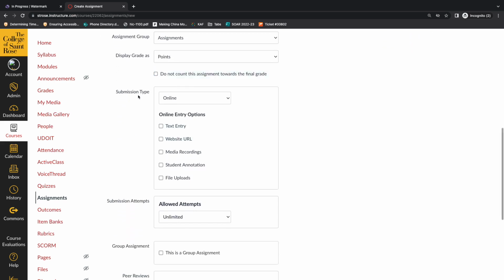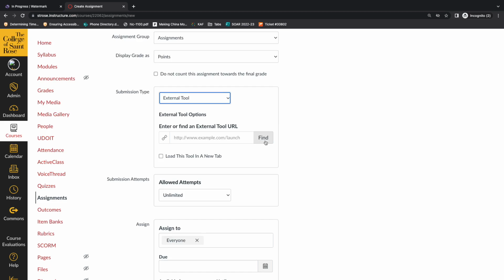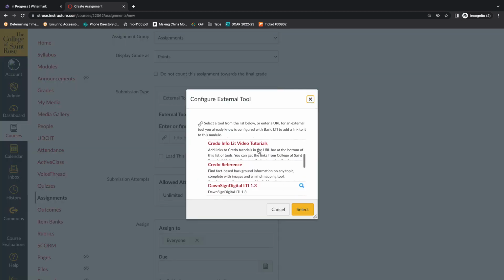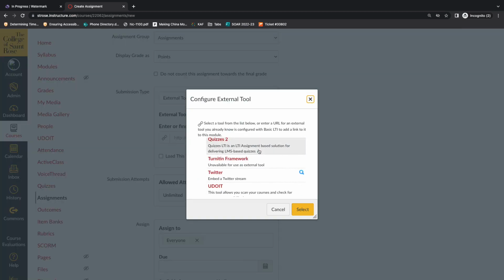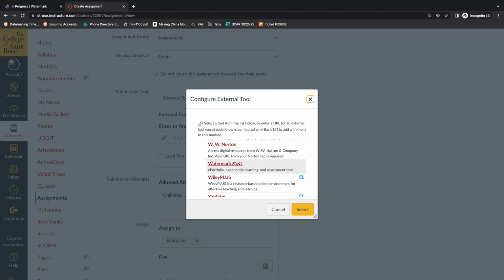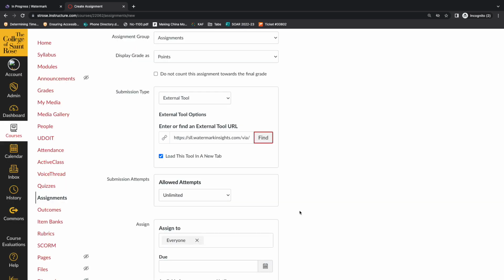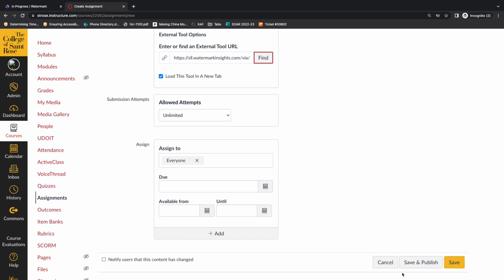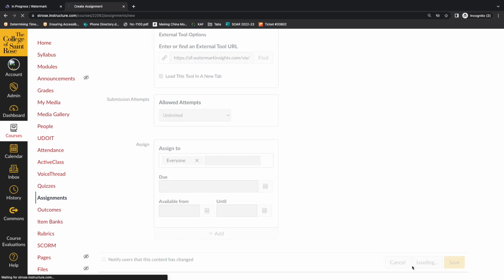Scroll down to Submission Type, External Tool, and then you're going to find that in our External Tool menu. Select, and then Select. You do want to make sure that you have loading this in a new tab highlighted, and then click Save and Publish. That makes it available to students.